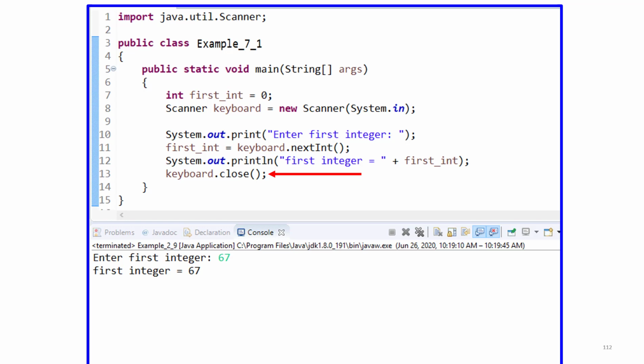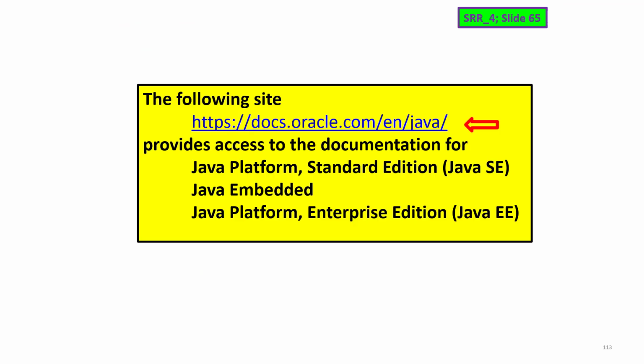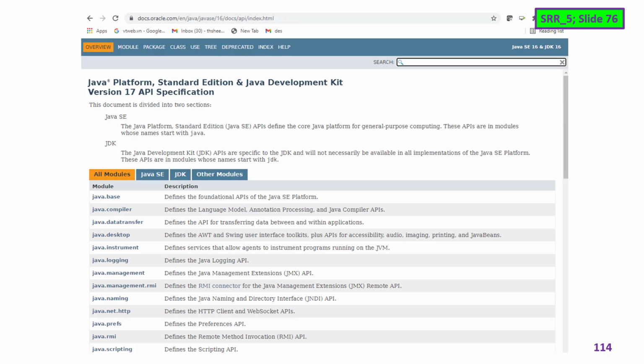Now, at this point, it would be worthwhile to take a closer look at the Scanner class as it's outlined in Oracle's Java documentation. This is slide 148 from lecture 5, and if you followed that lecture, it should be fairly easy to call this website in your browser and navigate to this page, which appeared on slide 76 of that lecture.